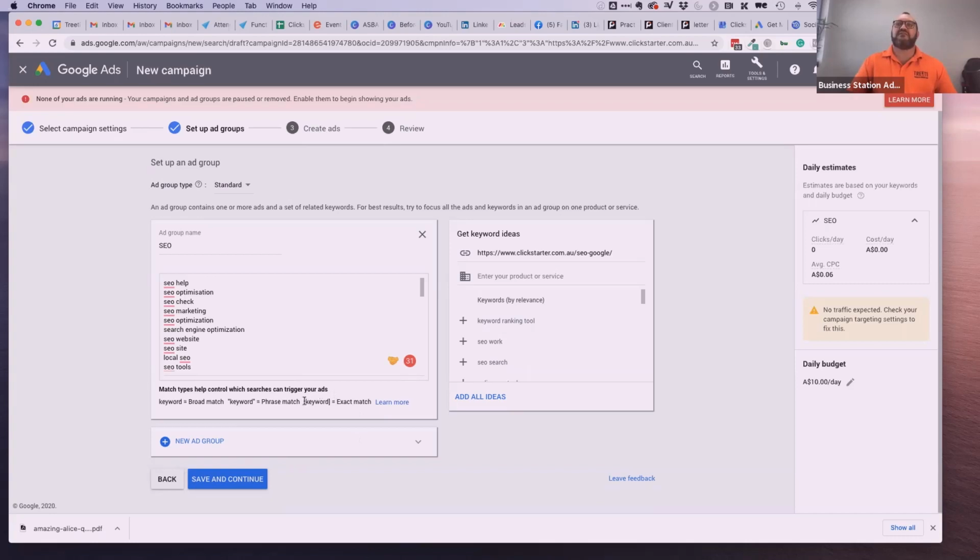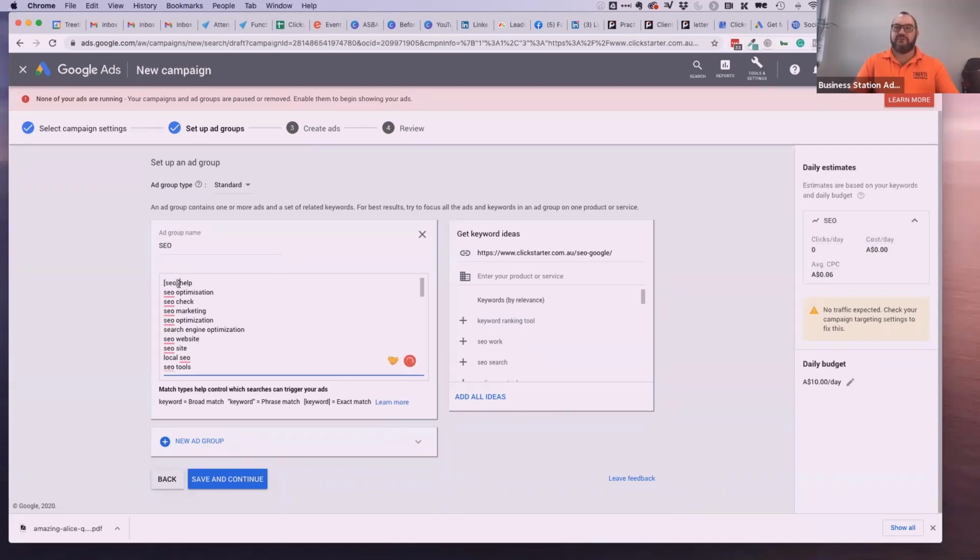If you put a keyword in parentheses like this, then it's got exact match. It'll look only for that very exact word that you put in there. So I also put in here and go, not that one, this one. I'm looking for an exact match for the word SEO.